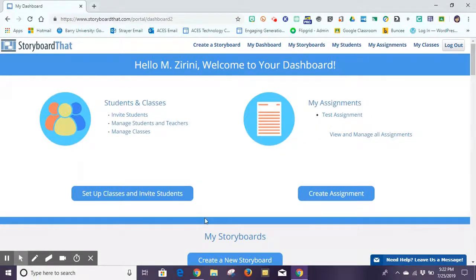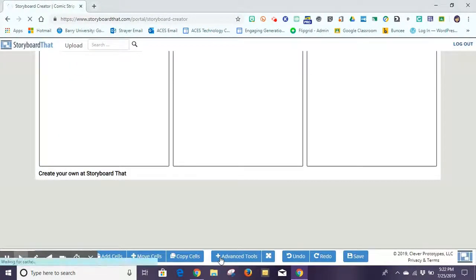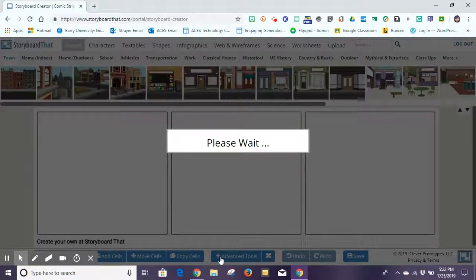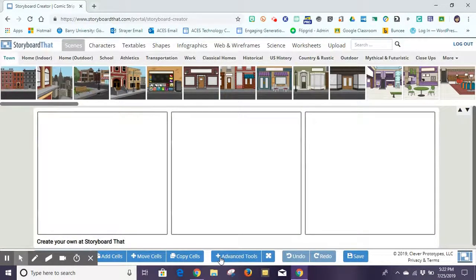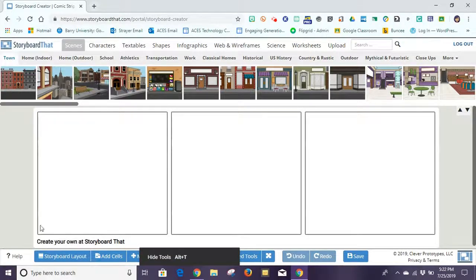So let's go ahead and take a look at what the storyboard process actually looks like. I'm going to click on create a storyboard to go through all of the different tools within Storyboard That. It's really easy to use. One thing to remember with Storyboard That, which sometimes is really easy to forget, especially if we're a Google school and everything that we're using are Google tools, is that Storyboard That does need to be saved. So it's really important that we save every time we're using our storyboard and working on it, and remind students that they have to save their work periodically, because your storyboard does need to be saved or they're going to lose their work.